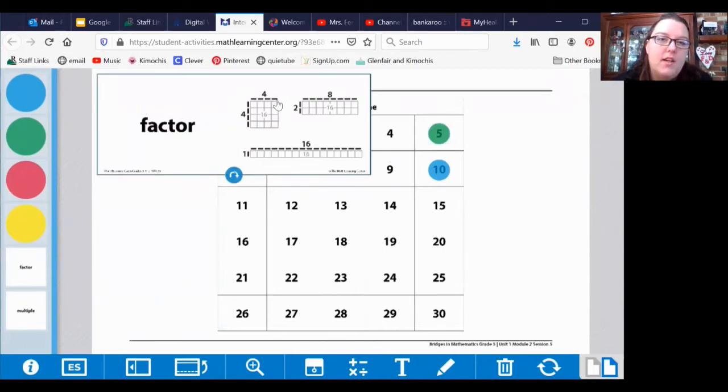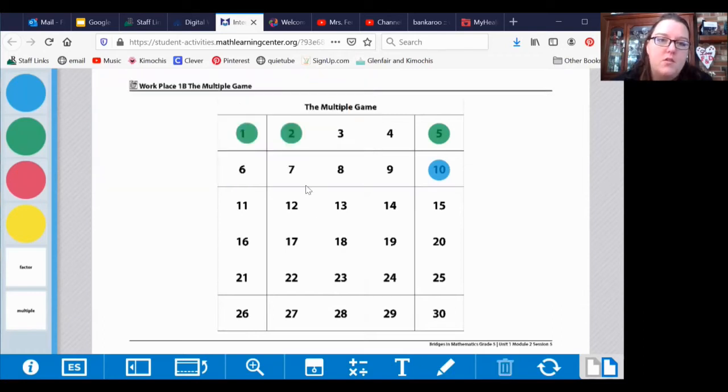Remember, this looks like area or the base of our volume that we've been working with. So it's length times width, right? 2 sides times each other, just like with our area model. So multiplication is with factors or with multiplication. So then the green player gets to pick another number.